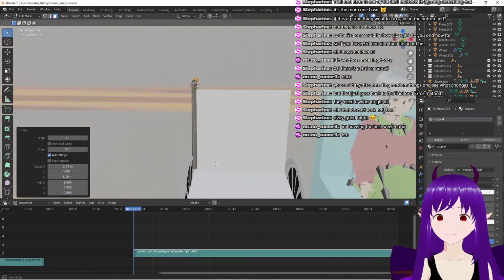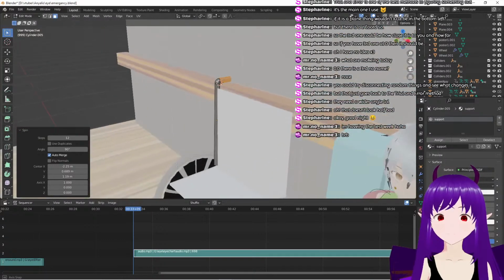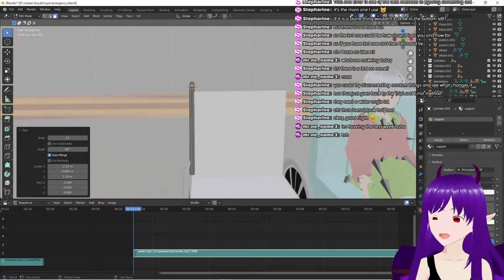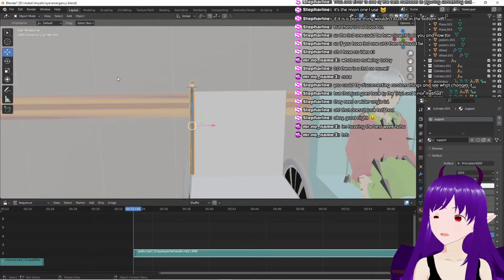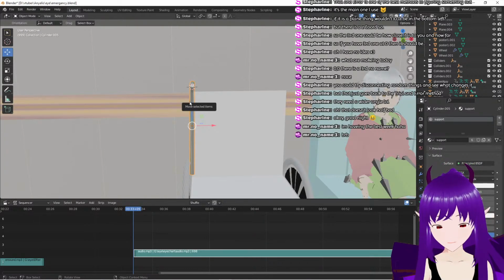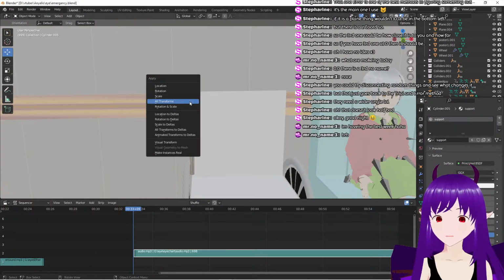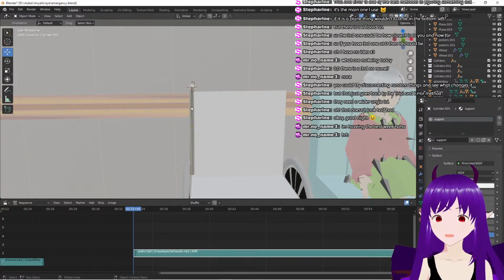That makes a fairly good-looking handle. So go back into object mode. We'll go apply all transforms.